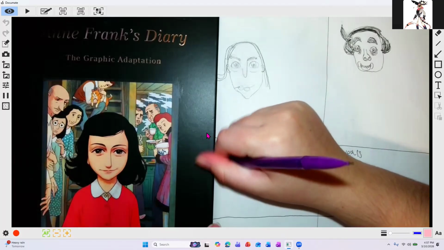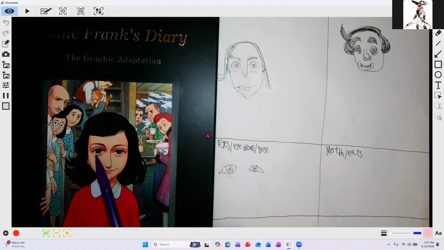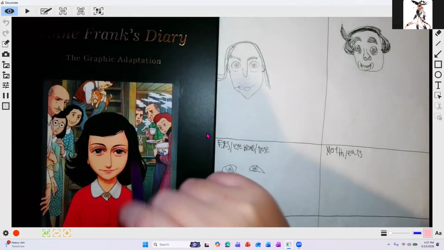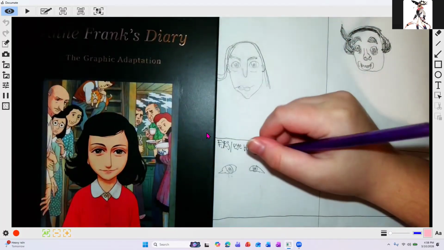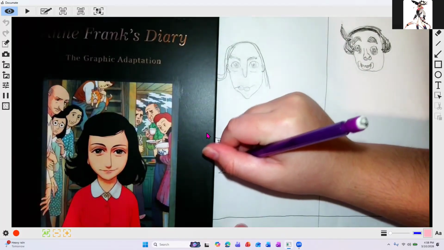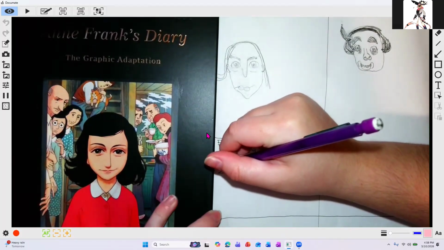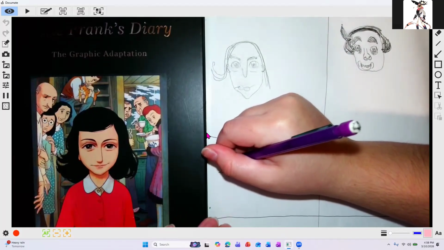In this eyebrow right here, you guys notice here between this one and this one, I noticed that this one is a little bit thicker than this one. This one looks more thin. I don't know why. We're going to start with this. Or maybe I'm wrong on that. I don't know, I'm not too sure. It's kind of fun.